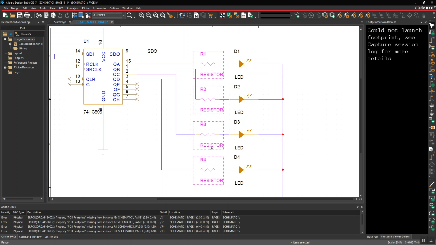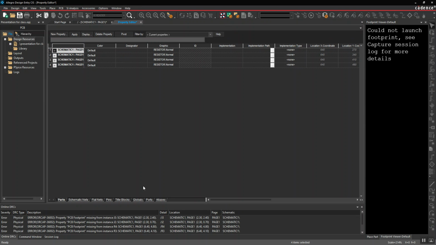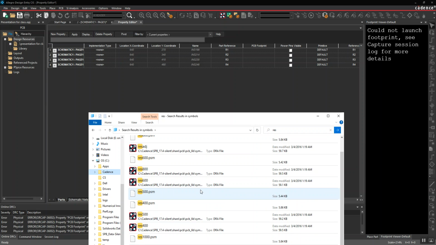So now that we have all the resistors highlighted, go in, edit property, and PCB footprint, but we don't know what we want to use right now. We can go back here, and all the resistor ones are called RES. The number after RES is for how far apart the two connections are.